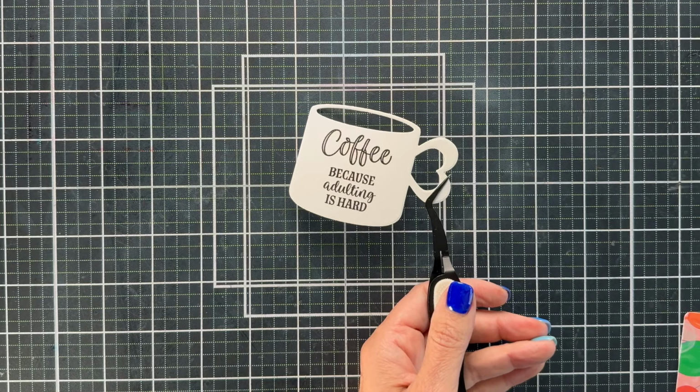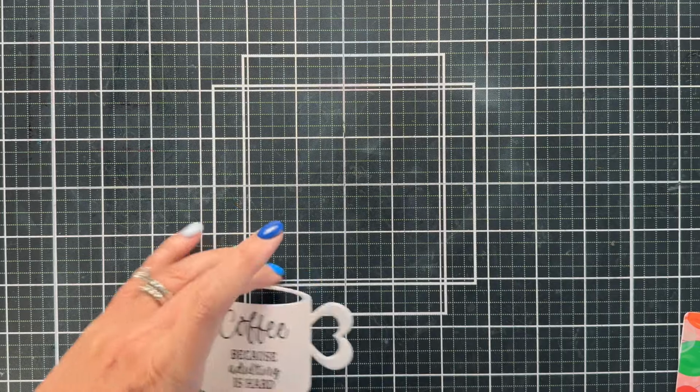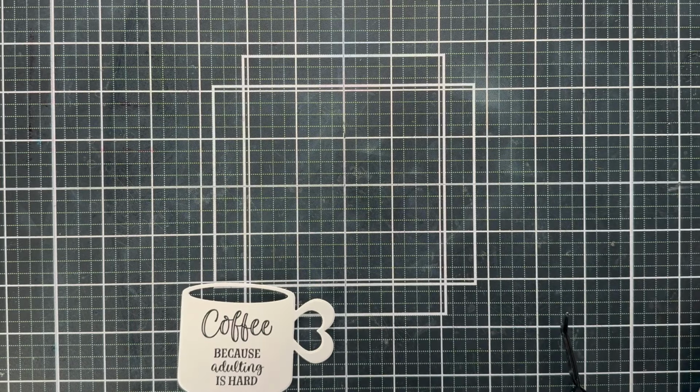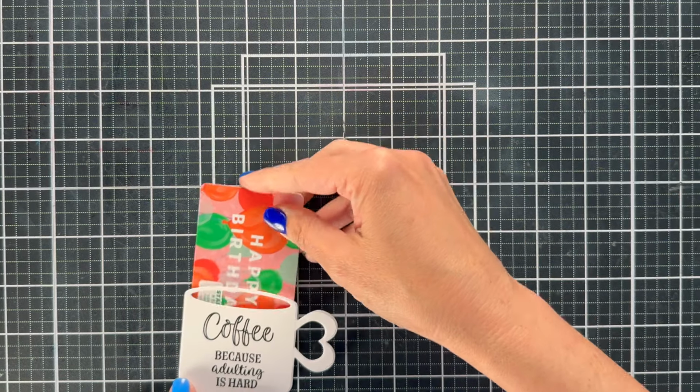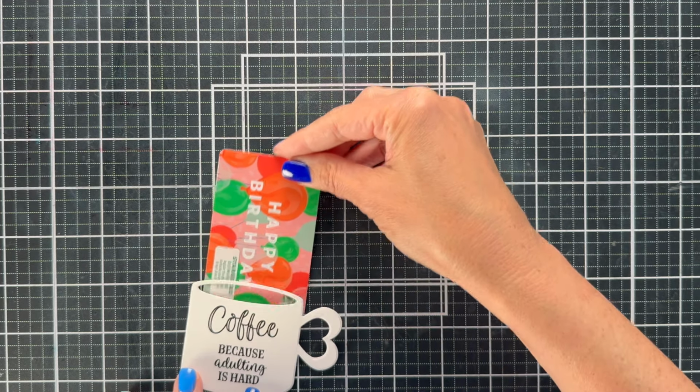So I would always advise you to keep extra gift cards in your craft room even after you've used them. I've already used this gift card, but I keep it for its size because I wanted to see if it slides through the coffee cup or if it fits behind it, and it fits perfectly.